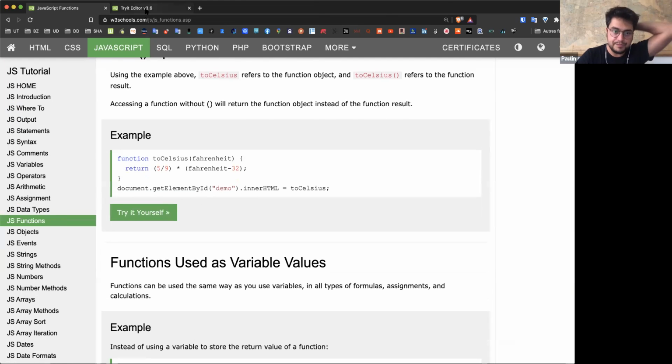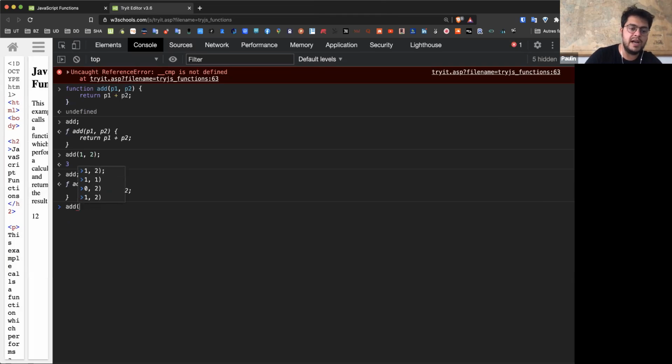Also another example. What happens if I don't give enough parameters, arguments? Well, JavaScript is very permissive, as I was saying earlier, so it's not going to say anything. It's going to say, okay, you want to add 1 and nothing, then okay.